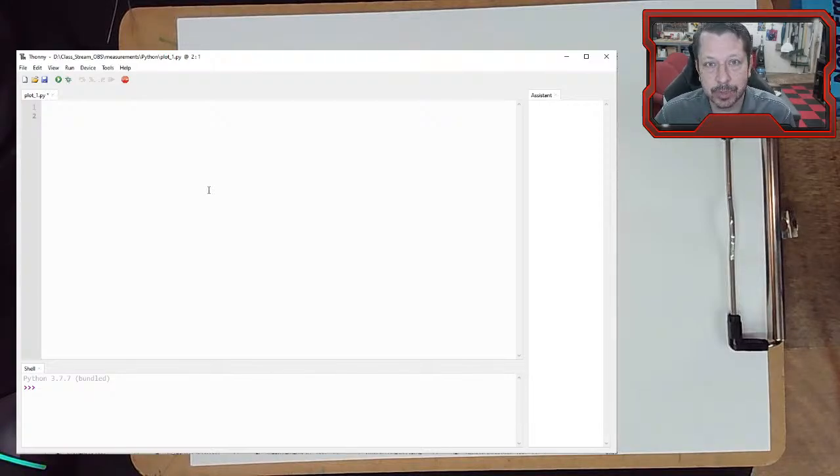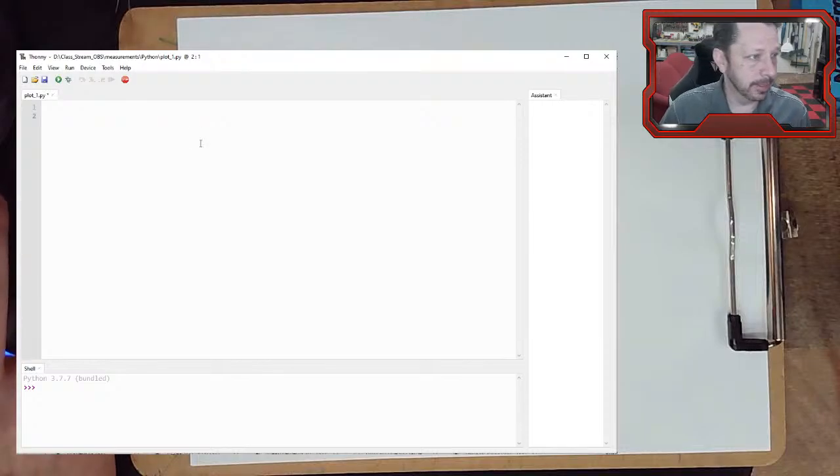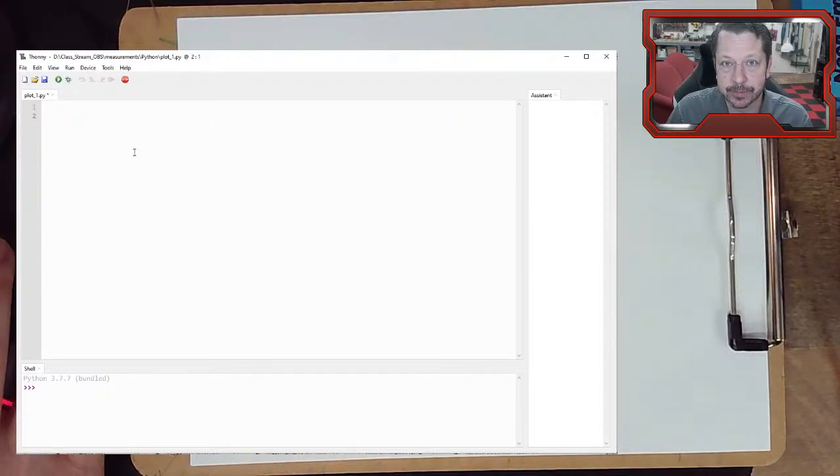There's one screen when you first run it, a little pop-up, that asks what language you want to use, and one other option. You just keep the defaults, unless for some reason you do want to change the language. I can't remember the other default, and it won't show me now because I've already gone through that. But that's the only setup screen. You pick where you want to install it, and then it has two options for the first time you run it. And then after that, you get this screen.